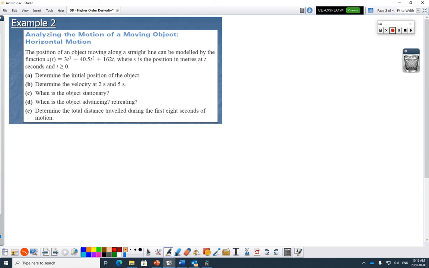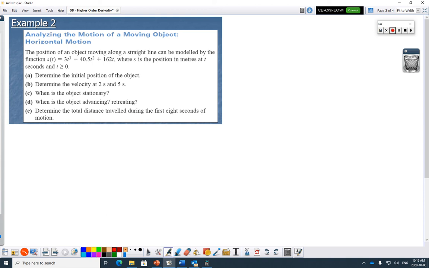What you can imagine in a straight line is Mr. Todd walking forward and back at the front of the classroom here in 1 dimension. I got to tell you, moving to 2 and 3 dimensions is no big deal. You just have an equation for x, an equation for y, an equation for z. It really is not a big leap to jump to 3 dimensions. You just have to do each dimension separately. But for now, we'll just stay in 1 dimension, forward and back along here.